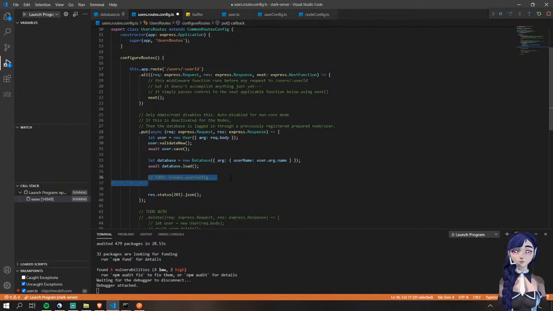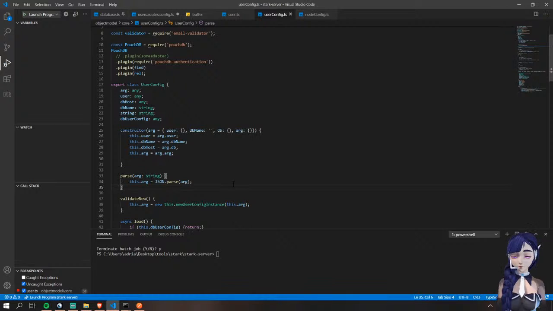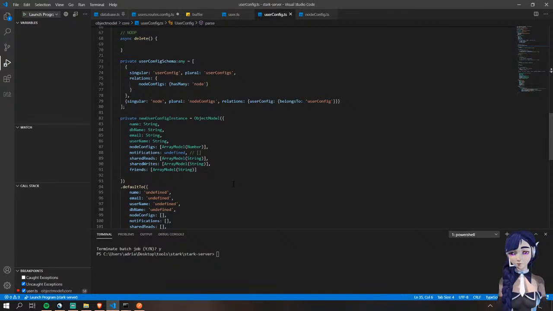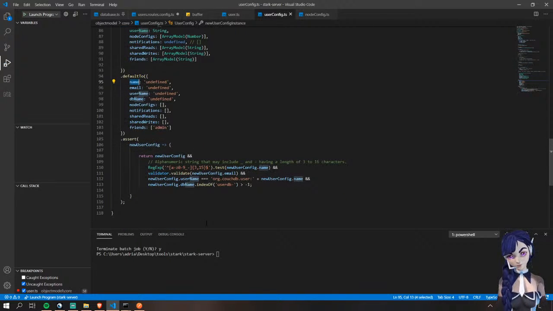User config. Name, email. The name and the username have to be the same. That's weird. Alright, whatever.